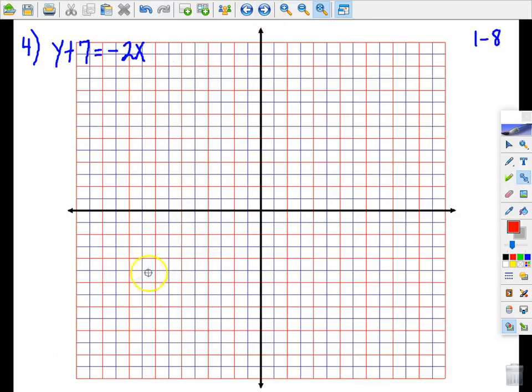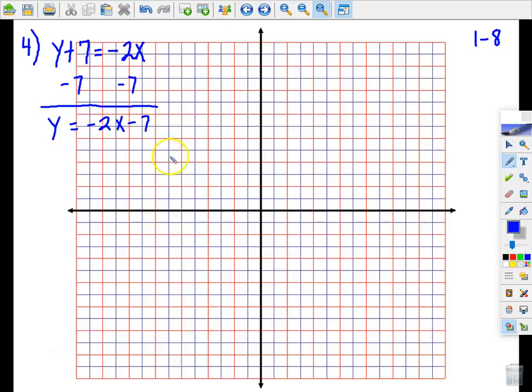Okay, here's another example of an equation, but it's not in either form. It's not in standard form. It's currently not in slope-intercept form. So I need to put it in one or the other. And it looks like for this one, it's better to just go ahead and subtract 7 from both sides and get this in slope-intercept form. Okay, and that was easy enough. All we did was one step.